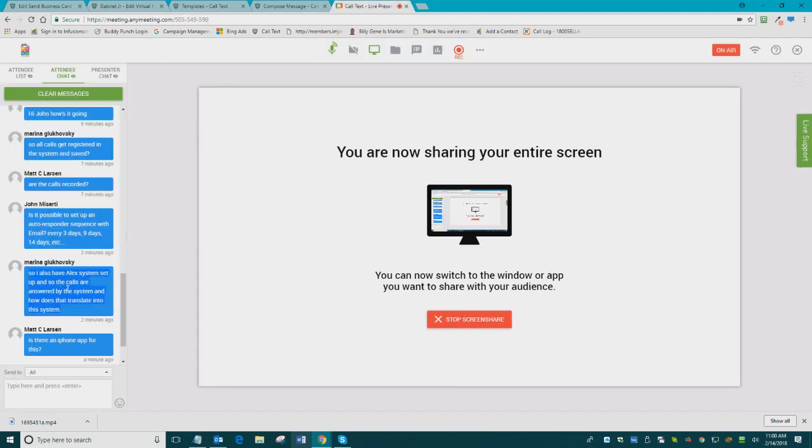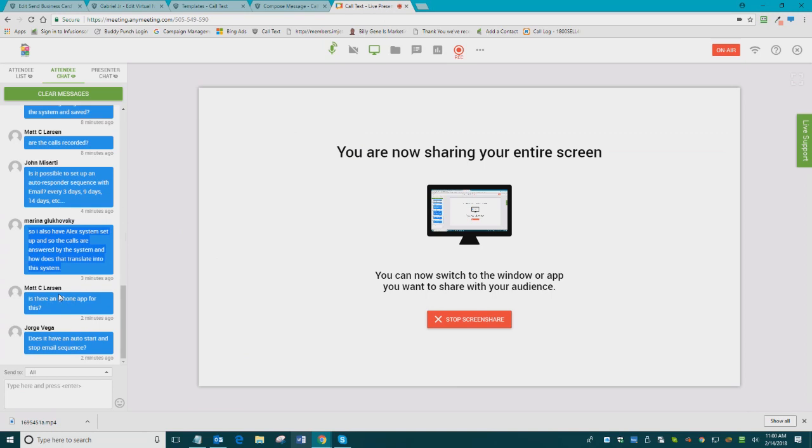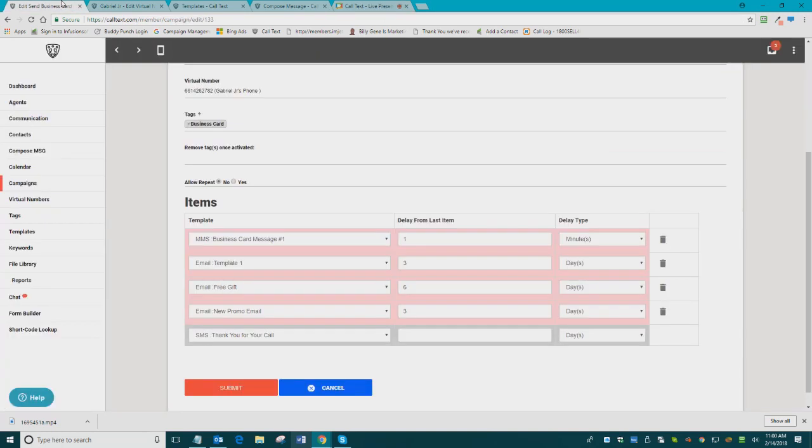Okay. Is there an iPhone app? No, there isn't an app yet, but they are planning on creating one. Again, this type of program is going to be best used on the computer anyways, since you're going to be doing it from the business. Since the app isn't ready yet, they're doing the best they can to make sure that everything you can do on the desktop, you can also do on the phone.